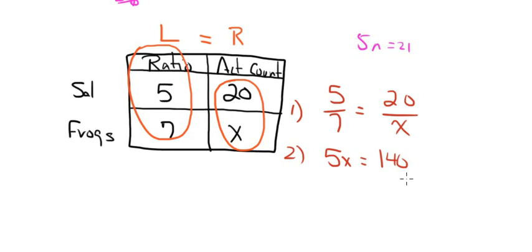Okay? Now, does this look like anything else on this page? What does it look like, Tucker? It looks like the problem we just did, right? So now we're done. Now we just use last week's lesson to solve for x. And how do we solve for x, guys, when we have 5x equals 140? How do we solve for that, Peter? We're at step 2. How do we do step 2?